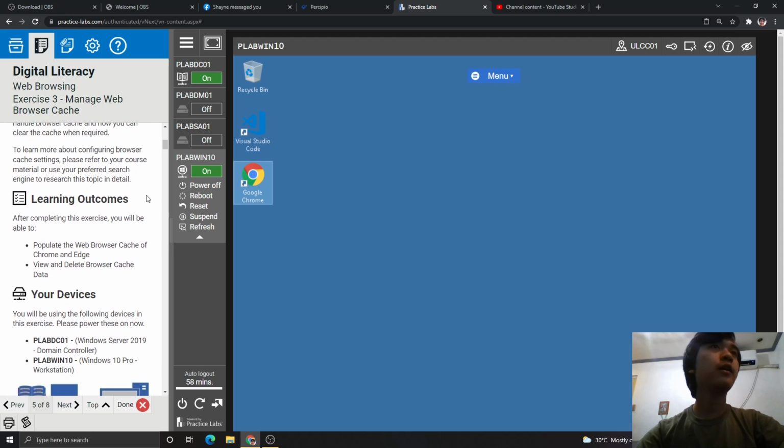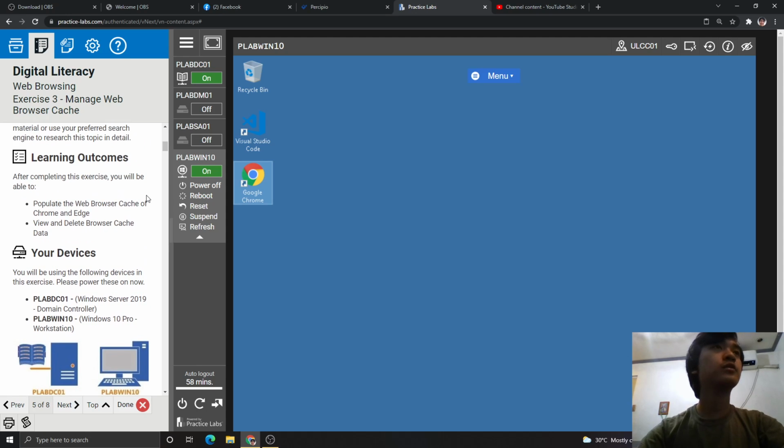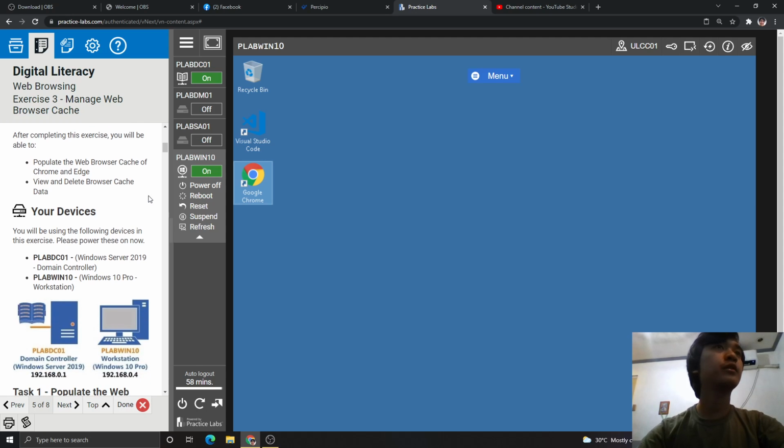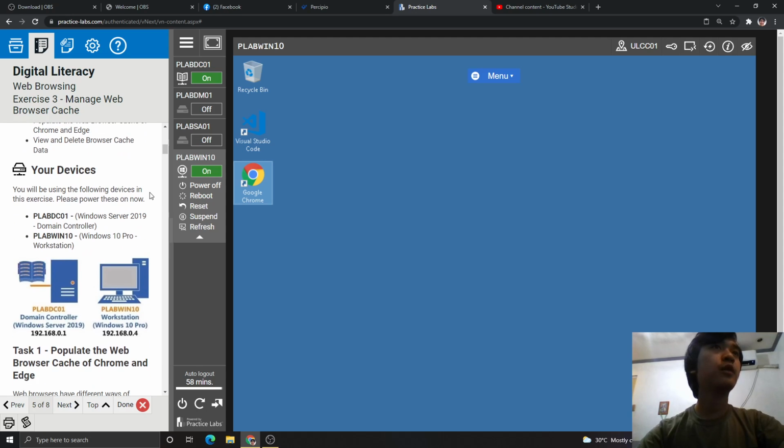To learn more about configuring browser cache settings, please refer to your course material or use your preferred search engine to research this topic in detail. So the learning outcomes: after completing this exercise, you will be able to populate the web browser cache of Chrome and Edge, and view and delete browser cache data.